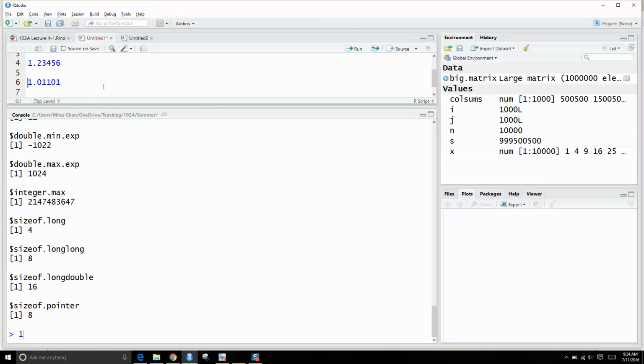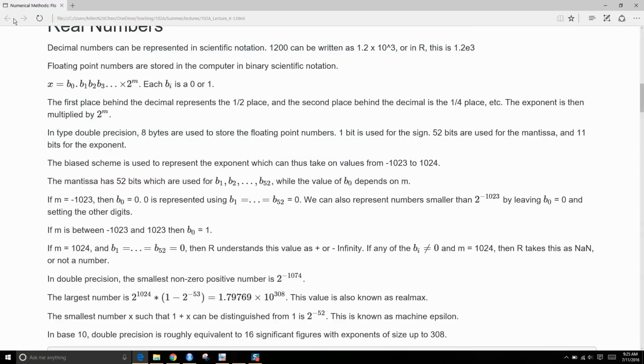Okay, so we're not multiplying them, okay? And it wouldn't make sense to multiply these because these are all just ones and zeros, right? So they're placeholders in the halves, quarters, and eighths places. Okay, and so we're representing all of this with our 52 bits, okay? And then we have an exponent to kind of tell us these things, okay?